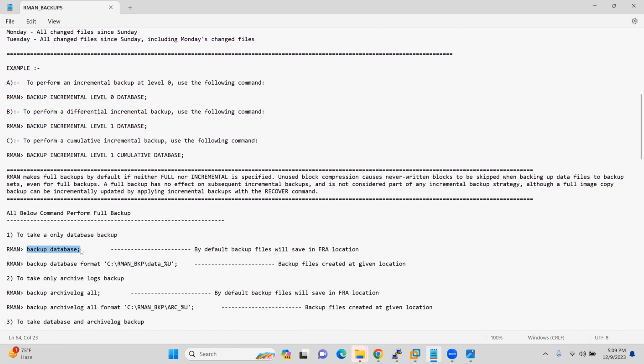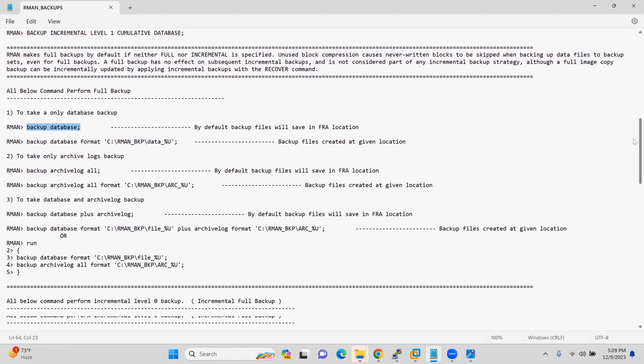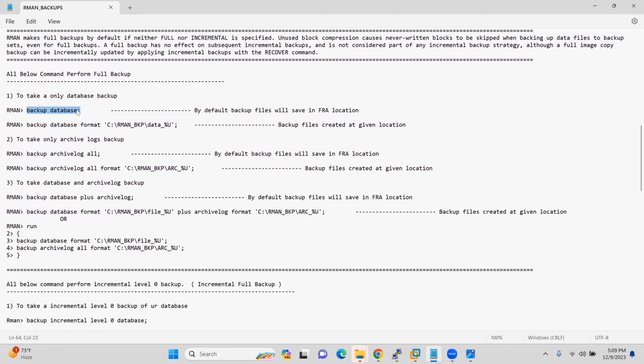What happens when we run the full backup database command? By default we are taking the backup files, and if we are not giving any path, meaning we are giving just backup database, it will take the database files backup in the FRA location, as I have already mentioned.